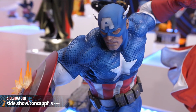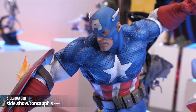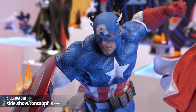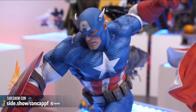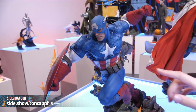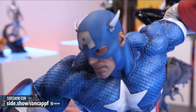Because again, there's other versions of his helmet that are a lot sleeker. It is like a full dome, but this feels more like an armor. Yes. And so this has, especially in the most recent Captain America PF, where he's kind of in that contrapposto with the Ultron head, that is a more tactical, modern version of his armor. Equally beautiful. That one was sculpted by Daniel Bell. But this one has like the puckered fabric. If you can see, just above his eye, you see like the little, that is all sculpted. Furrowing his brow.